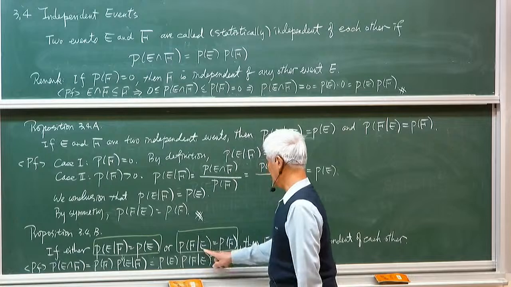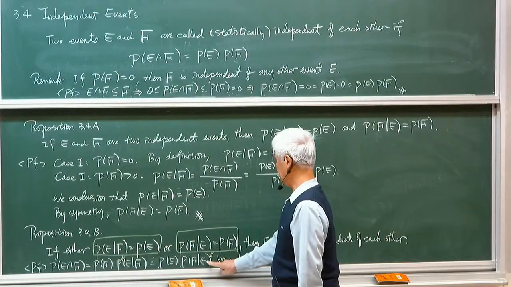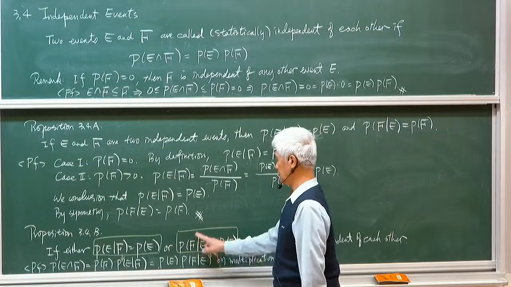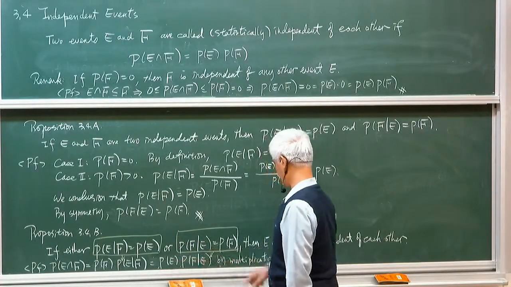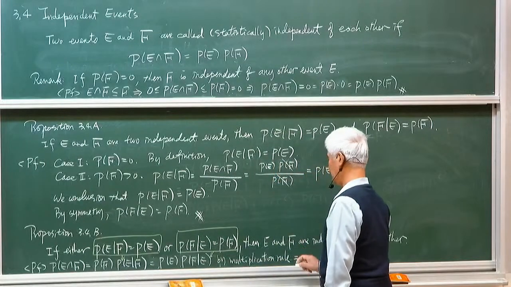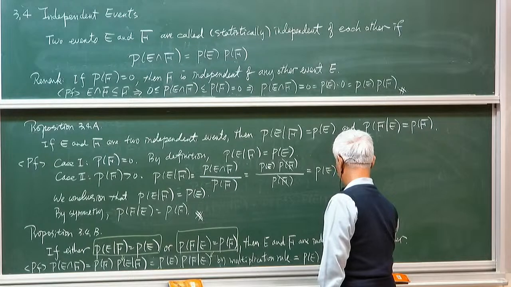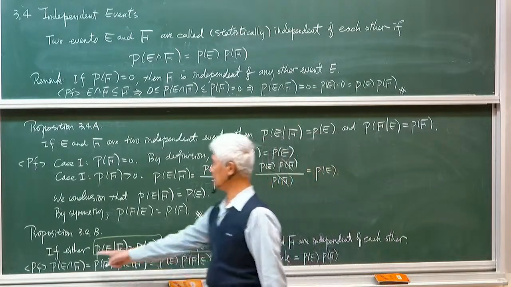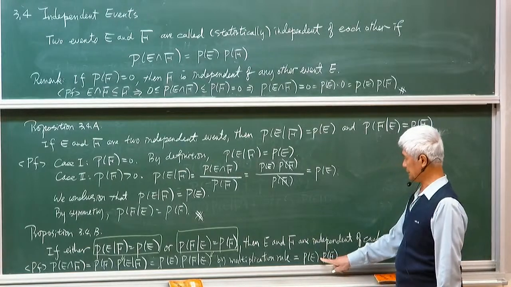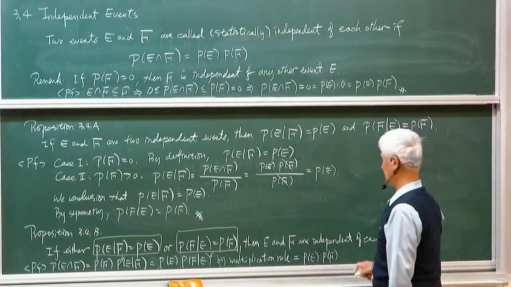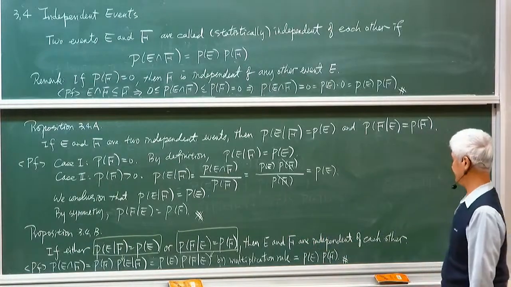Okay, and when we apply this to here, if this is given, then we apply to here, then we have PE times PF. So the result would be PE times PF. So the joint probability of E and F is equal to the product of individual probabilities. Okay, and so this is independence.